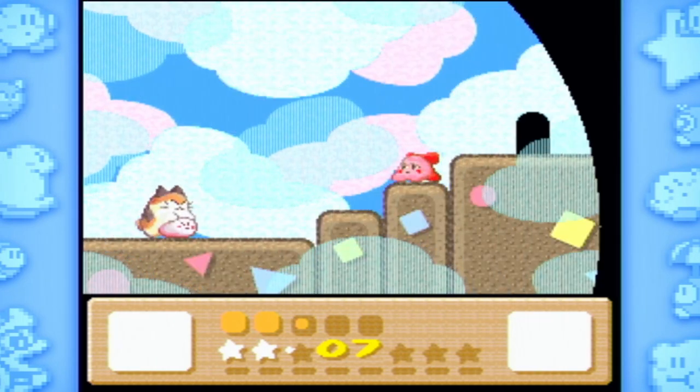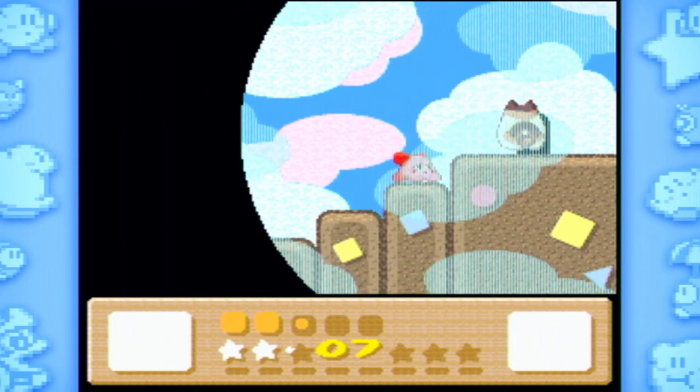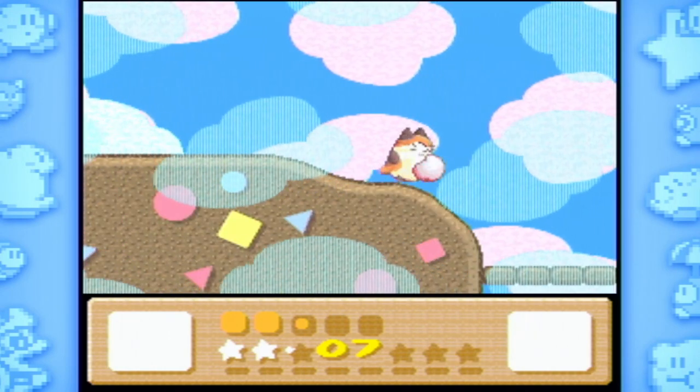And whoa, there's a weird Kirby there as well. Oh, Choo Choo, but we're not gonna use her. We're gonna use Nago again because of the double jump.